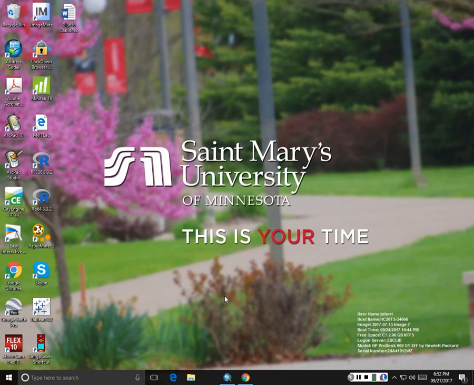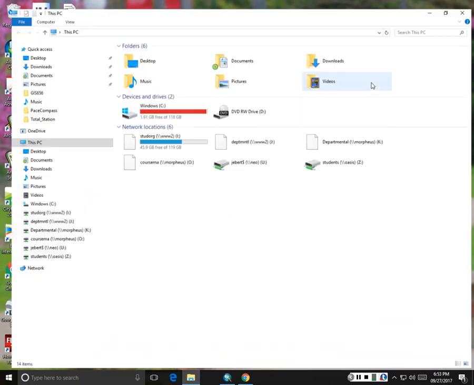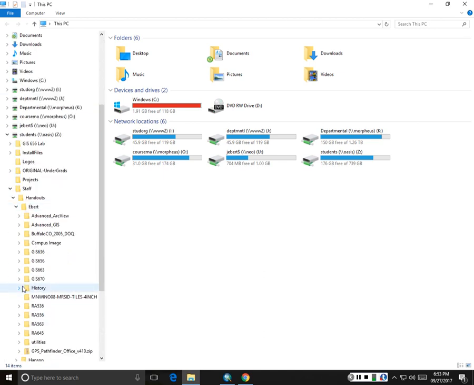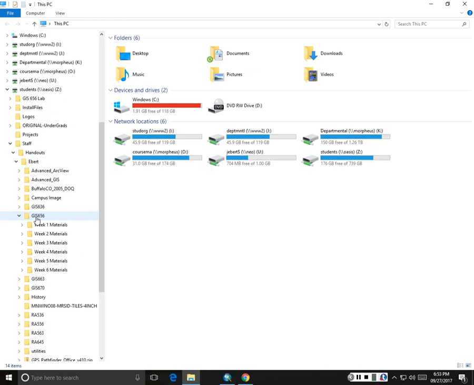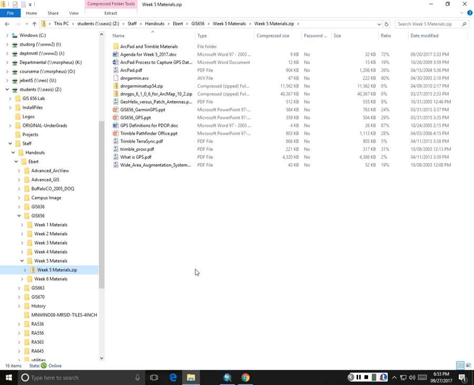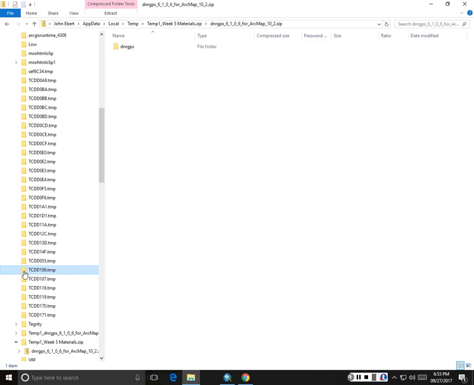It doesn't really matter. And so to that end, we walked through last week, if I pull up my files here just as a refresher, and I think we all went through this, but underneath our handouts directory, I will navigate into our spatial data collection folder, and under week 5, we had a special program in there that we used, and that was called the DNR GPS. It was that zip folder. Remember that one?